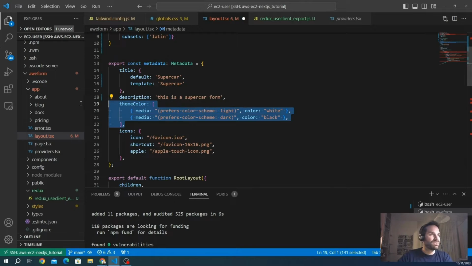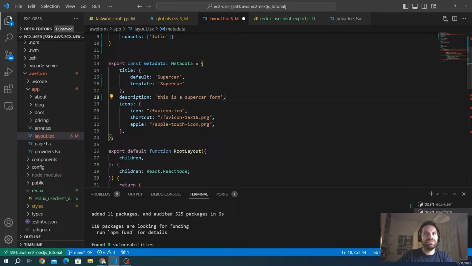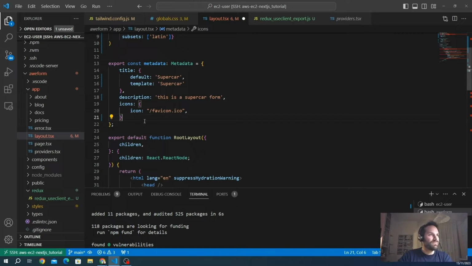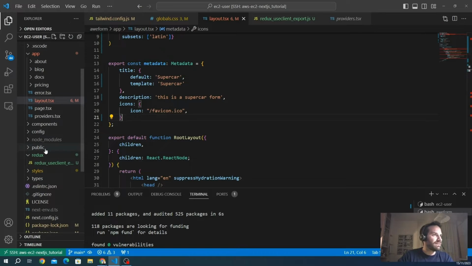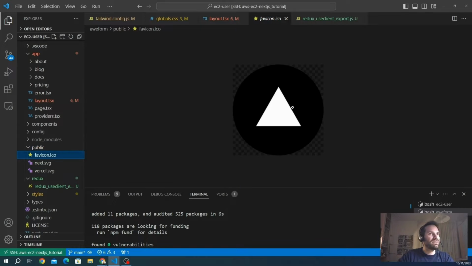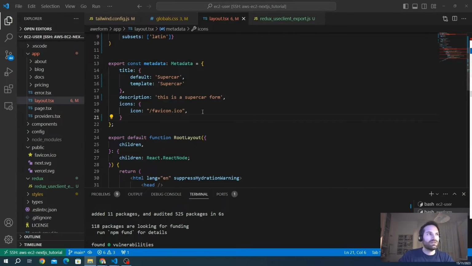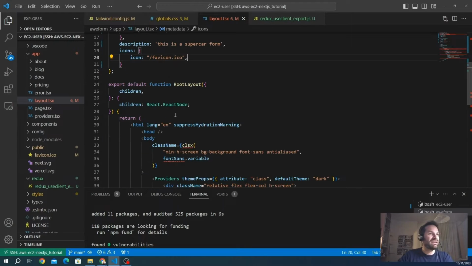Theme color we just remove because we are going to use Tailwind. The icon we just put this one, and we are going to upload it directly here in the public folder, and we have the favicon.ico. Actually it's the style from Next.js. We're going to import our favicon, and here we go. So we leave the metadata like that.